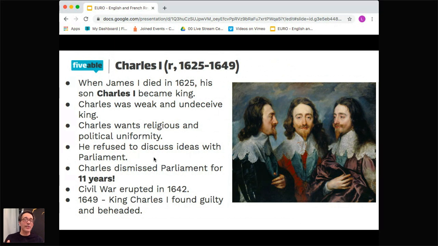Charles is very interested in creating a religious uniformity. And when we talk about England in this time, this is the whole vision that he and James are starting to think about. They're starting to think not just about England, but about a united kingdom, what eventually will happen in 1707. But these guys started to envision a collection of all the islands around England to become one united kingdom. So they're thinking about other countries joining them together.